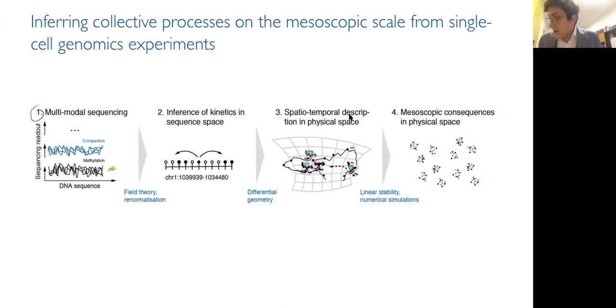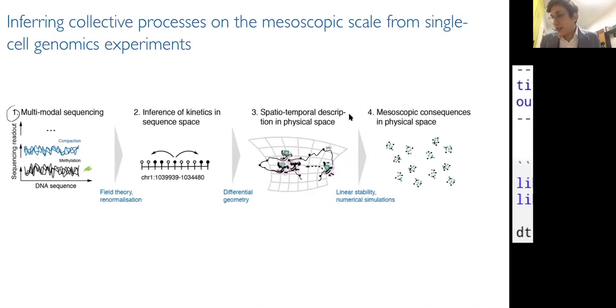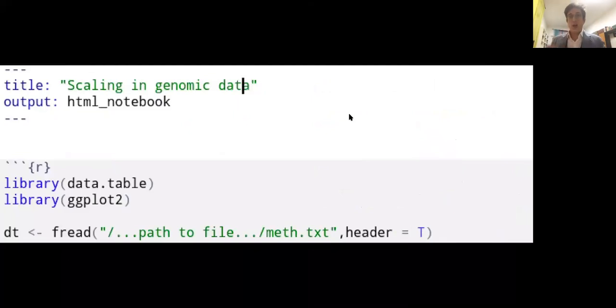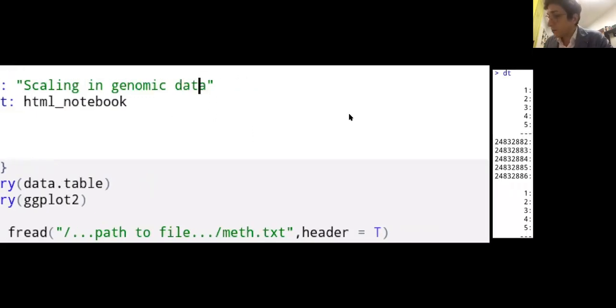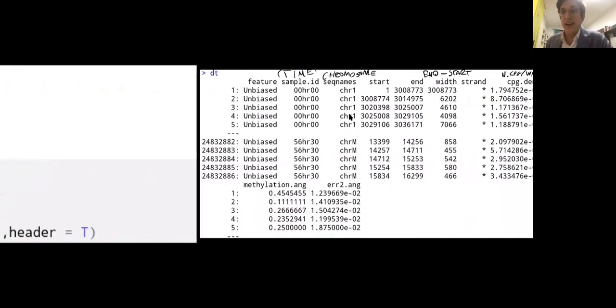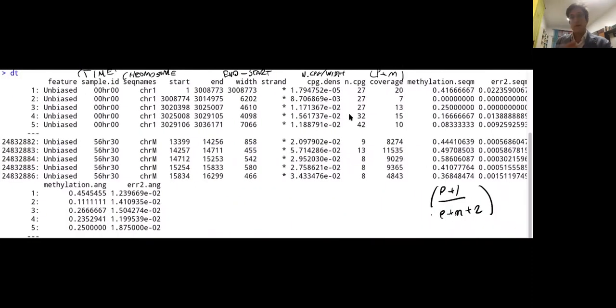And the first thing that we do once we created this data set is, okay, we save it somewhere and we can read it with the command fread. In this lecture, you will only need these two libraries, which are called data.table that you already know, and ggplot that you as well already know. So we read a file and we put it into T, and we call it T. And then this is how a typical data set of this kind of experiments would look like.